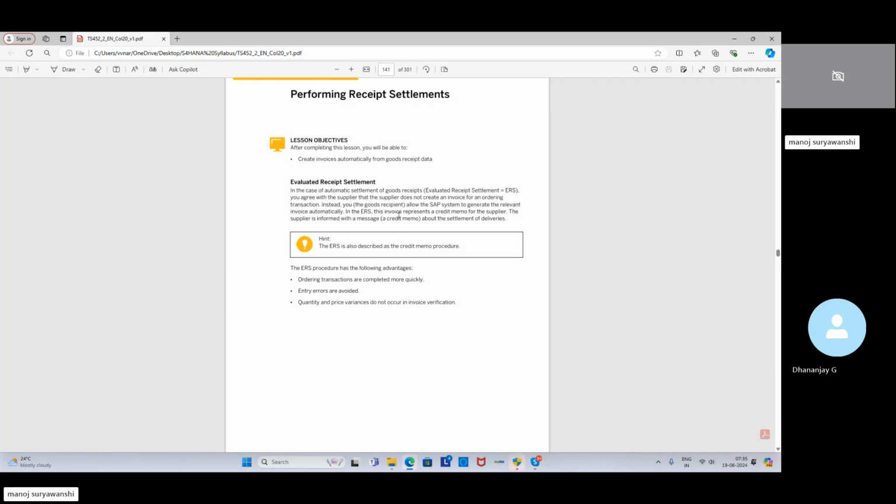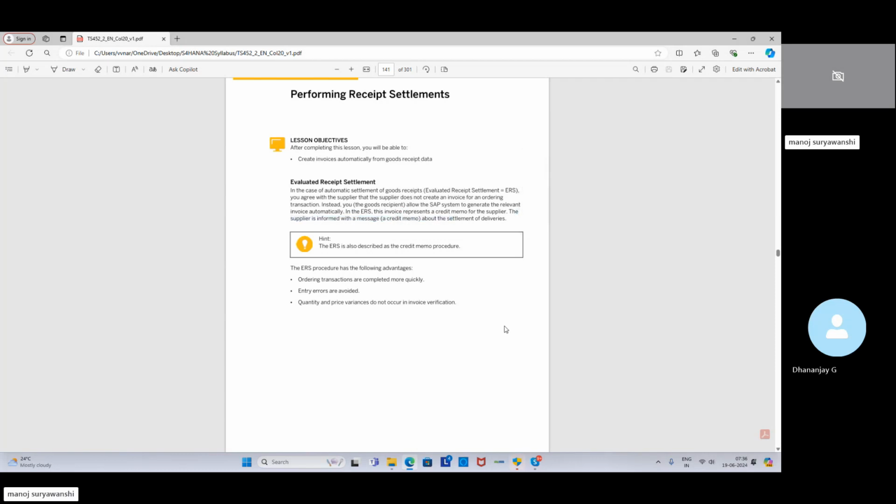In the ERS, this invoice represents a credit memo for the supplier. So we create an invoice, but for the supplier, it's a credit memo because he is getting paid against that invoice. The supplier is informed with a message, credit memo, about the settlement of deliveries.